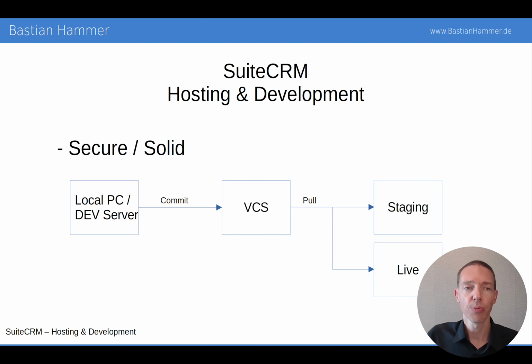Usually on the left-hand side, you've got a local computer, a dev server could be possible as well. And then you're writing your code there. You make sure that it works, and then you would push it into a version control system, something like GitHub or similar. And then you've got kind of a documentation of what happened when.